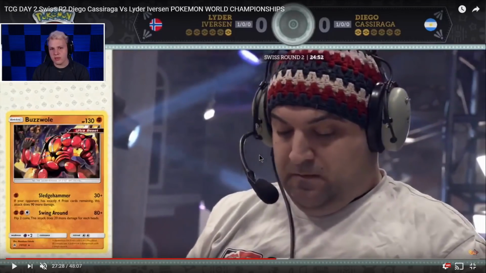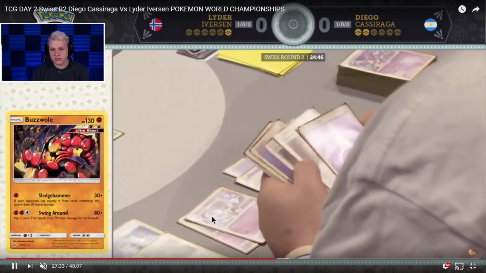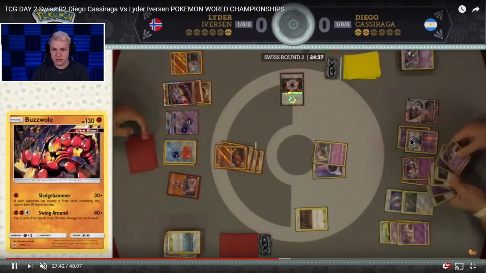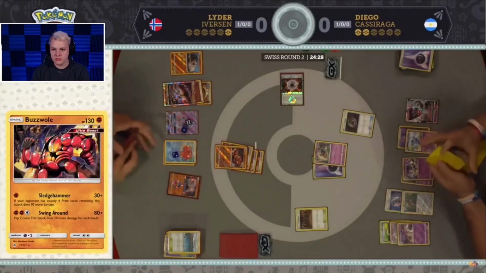I don't know if I would have gone for the double heads or if I actually would have. I think I would have actually attached a strong energy to go for just the one heads needed to take the knockout. Because currently, actually, Diego has no way to even respond to that, let alone something else. Well, that actually responds to it. Okay, so we'll see how this ends up going here.